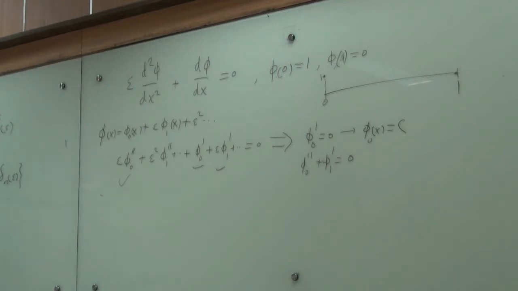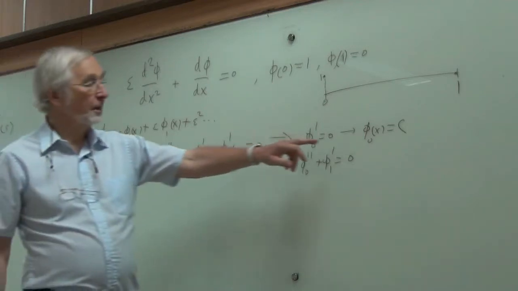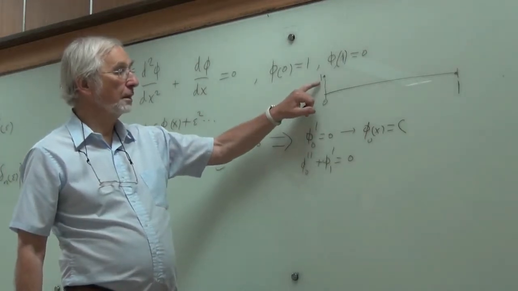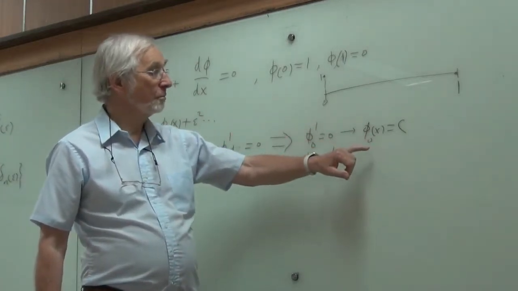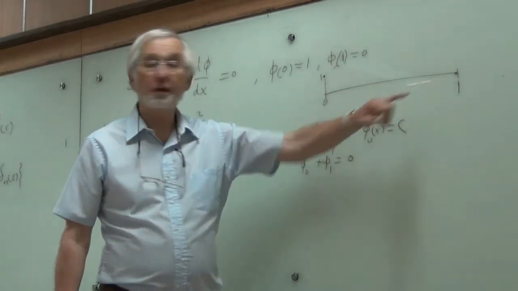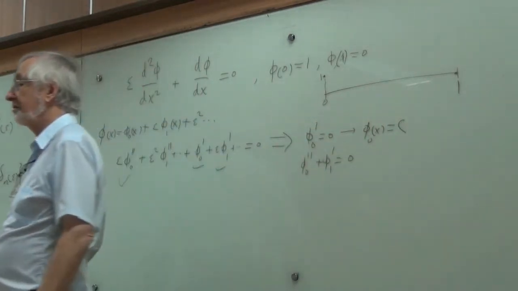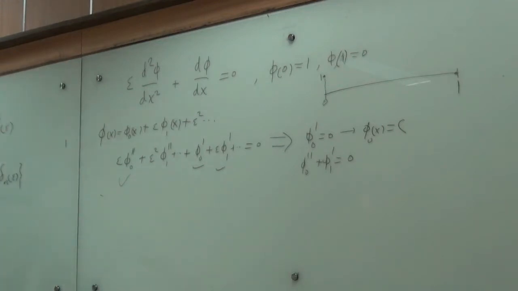Now I'm in trouble, because I want to apply the boundary conditions. But what should I do? I have two possibilities. I can say it's just one, or I can say it's zero. But that's a bad choice. I mean, one is then correct at one side, but wrong on the other side. So, what should I do? It's a problem. Anyway, let's just leave it for the moment.